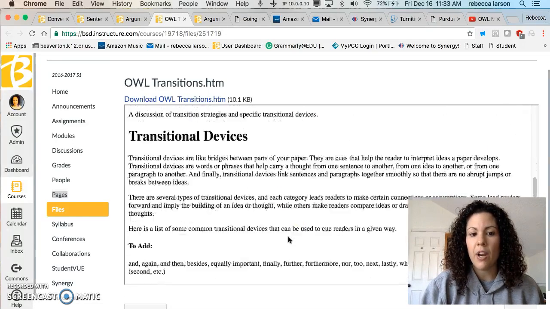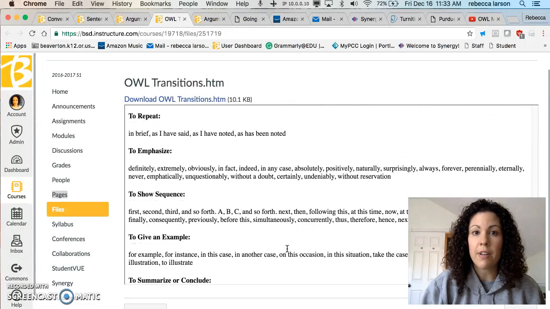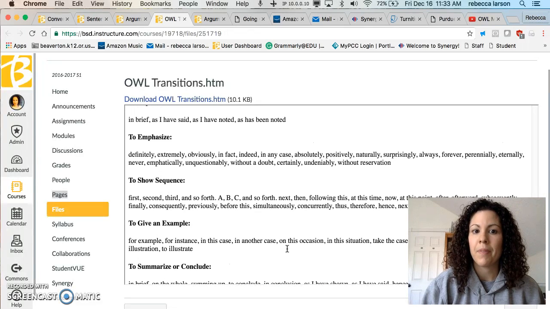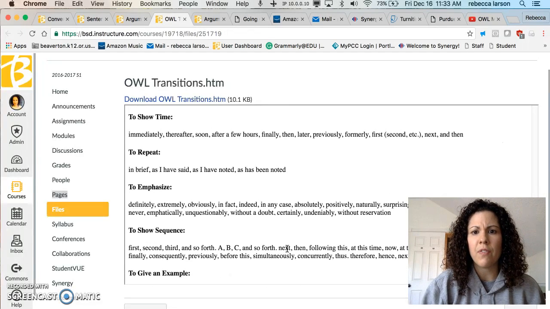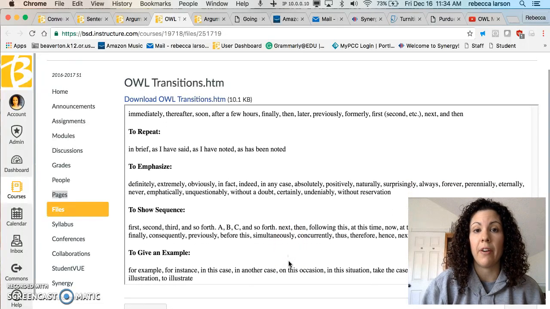And then down here are just some lists of transitional devices. And we've talked about these. These are not bad to use. You should be using them in your writing. We just don't want to be relying on them. Also, you want to use some different ones. If you use the same thing all the time, the same word, like however, think about using something different. Think about moreover, hence, simultaneously, all these types of words here that you may not typically use. Go through them and try to widen your vocabulary a bit.